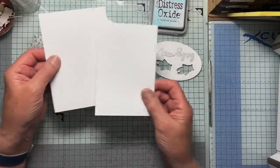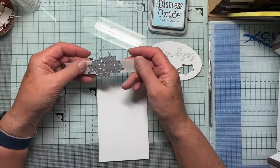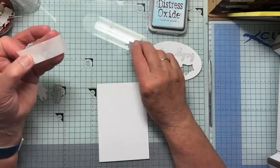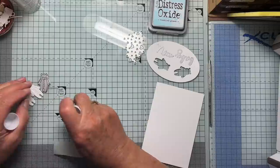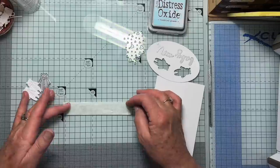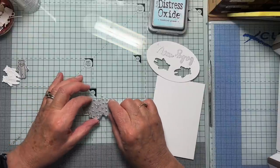I have got a panel cut and I have got my card base cut, so I'll put that on one side. Now, as for getting these things straight — you can see that I've popped this die onto a piece of low tack tape. My suggestion is this: you can either put a little glue onto your surface like this and pop a piece of low tack tape onto it, good and straight. That's just to keep that low tack tape in place whilst you put this die — or whatever die it is — that you want to have straight, on the top and line it up.